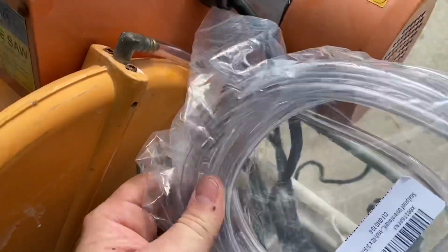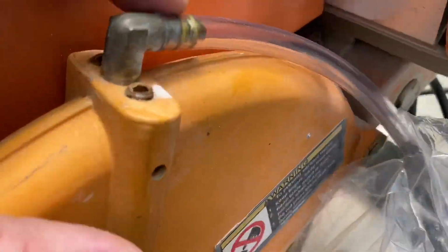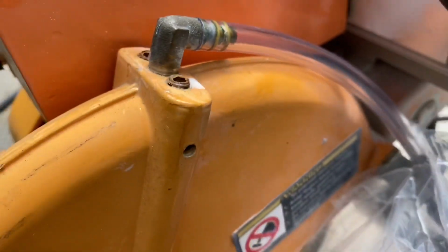So I'm bringing this thing back up to new plumbing again. I got some new tubing here to replace that old stuff down there. It fits great right there on that fitting.